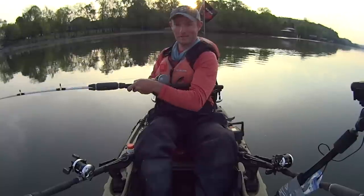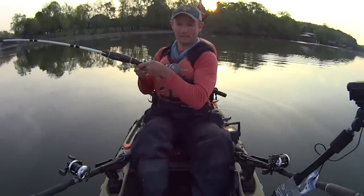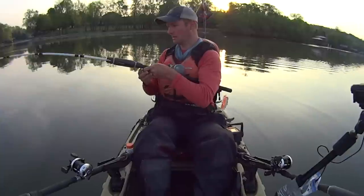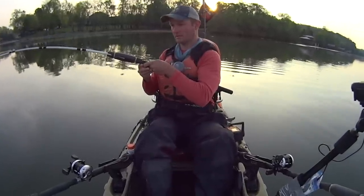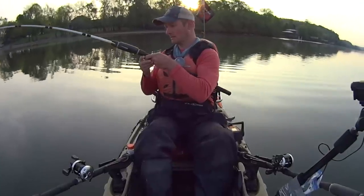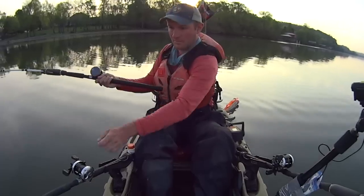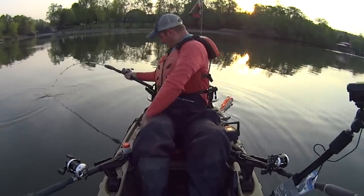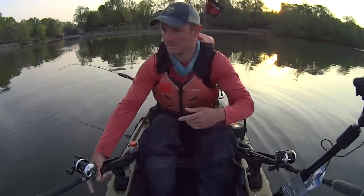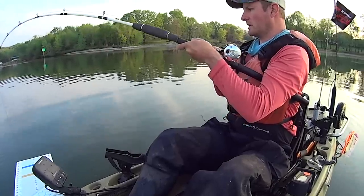But right now, because I'm suspend fishing and I'm in 22 feet of water, the rod's going down too. I can't tell if this fish has just got my line or if I got another fish in it. But guys, I'm going to pick up on that. I think that's another fish. That's another one right there. This will not be bigger than the other one.